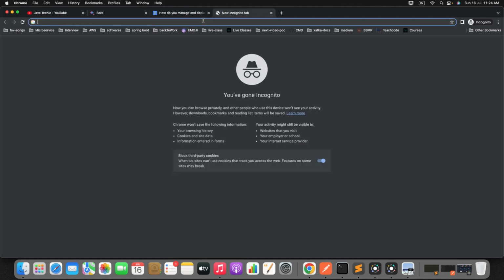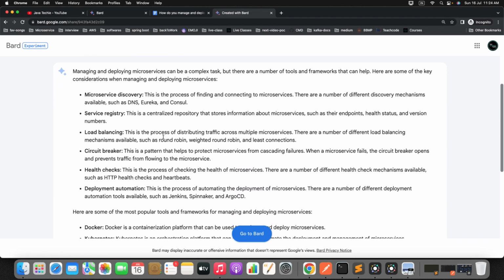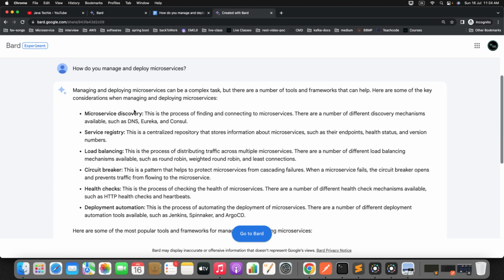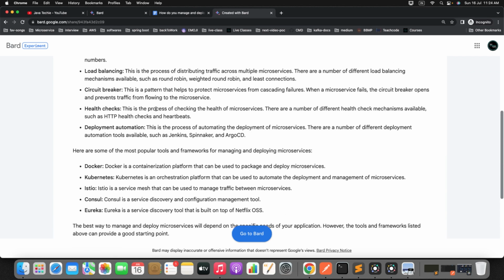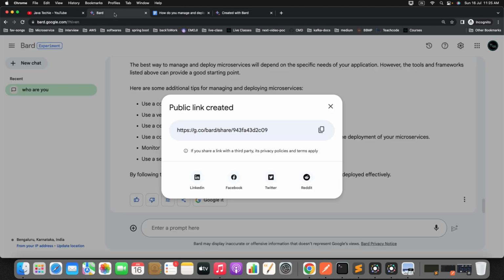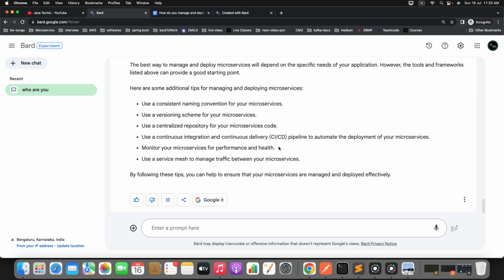Okay, so let me open this link. We'll verify how it looks. Okay, so only the last conversation, I mean the last question we asked Google Bard, is captured as part of this public link. So it is up to you whether you want to share all the conversation or specific information with your friend or community. Okay, now let's go to Bard and ask a few more questions.